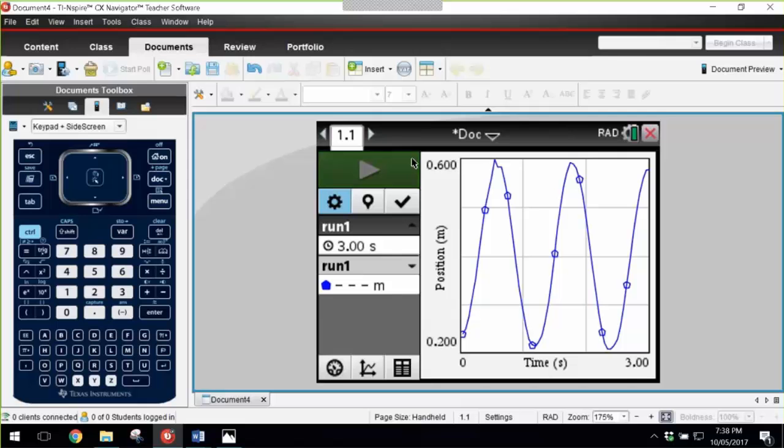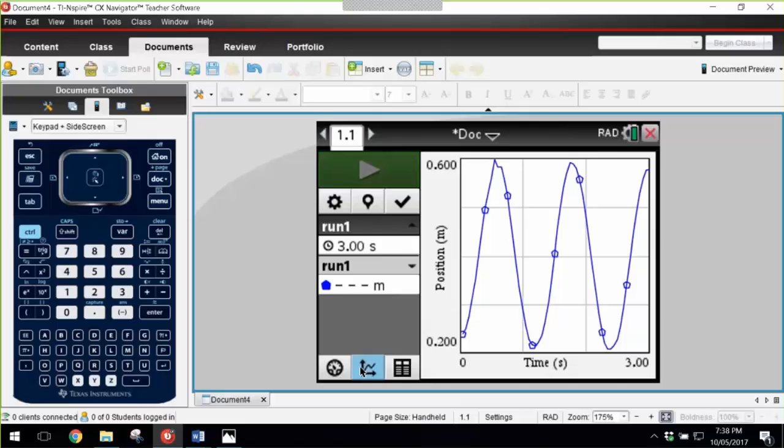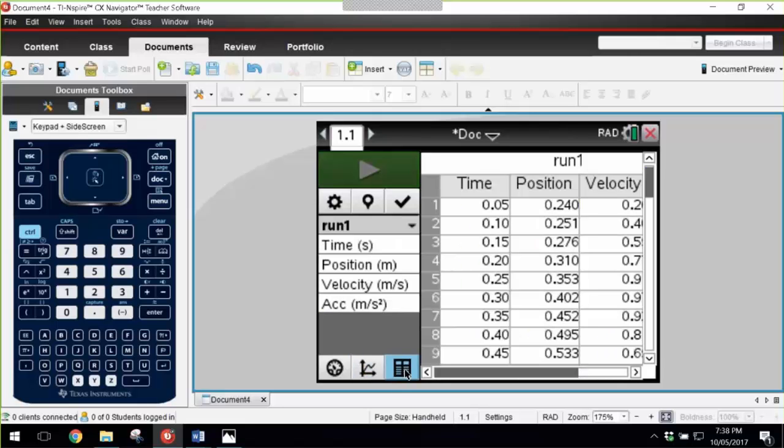So what I'm going to do here is maybe generate the equation for this particular curve. Now, we're talking Year 9, possibly Year 10 students, and we could see that the lowest point is around 0.2 of a metre, 0.6 of a metre, so we've got the data. Also, as Mel showed you before, you've got the graph of the data, and you've actually got the data points. So all that data is stored in the calculator.